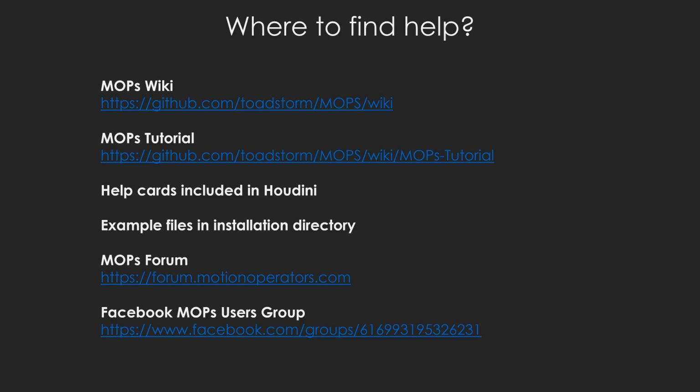To wrap this all up, I wanted to point out where you can look for help with MOPS. The MOPS wiki on GitHub is the first place you should look for tutorials, installation help, and an overview of what all the different nodes do, complete with GIFs. The MOPS tutorial series on the wiki is the perfect place to start learning about how the whole system works, and it includes example files that you can download and play with, along with more GIFs. I'm constantly adding to it, and the full tutorial series should be completed in the next couple of months.